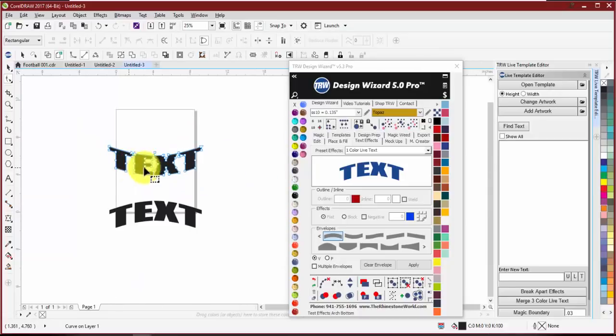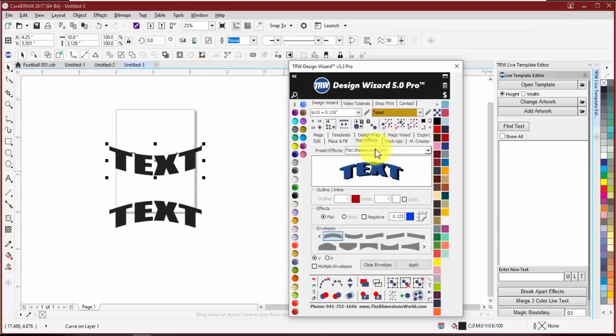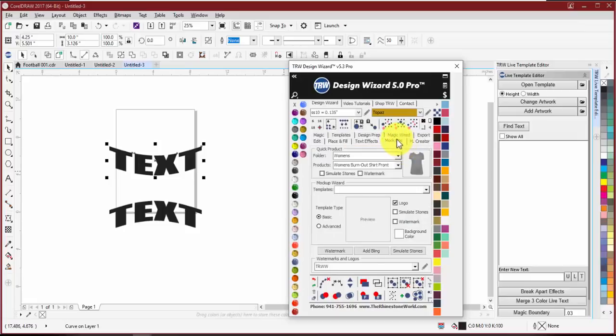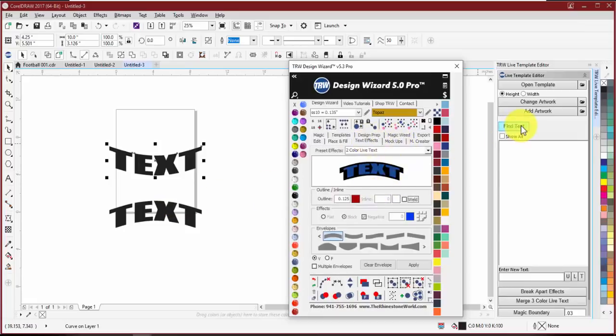The reason we got that is because in these settings, in the flat shadow and the block shadow, if you use that negative effect, it wants to weld your design. So if you accidentally leave that on and go to create a two color or one color text, and it won't find the text, or you can't edit it after, it's most likely because you have this setting saved as negative. So when we're done, we want to make sure we uncheck that negative if we're going to go back and make any more text.